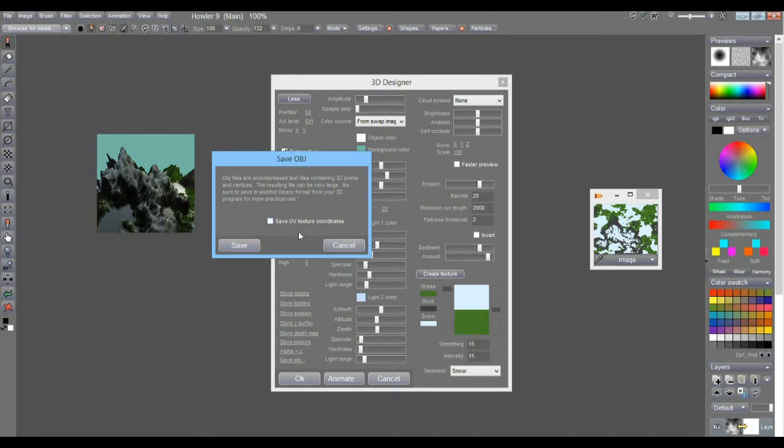In fact, it was as if you had unchecked that, and the only thing you would save is the position of the vertices in 3D space and then a mesh or a list of polygons built from those vertices. And so you could still use a texture, but you'd have to remap it. You'd have to use a planar projection to map it, or a vertical projection down onto that mesh.